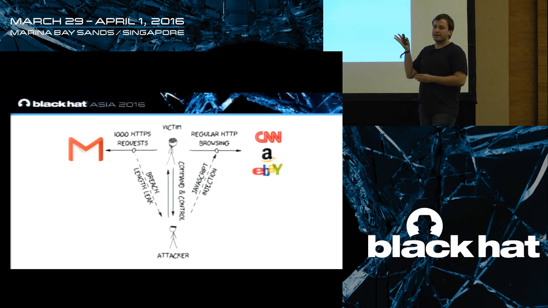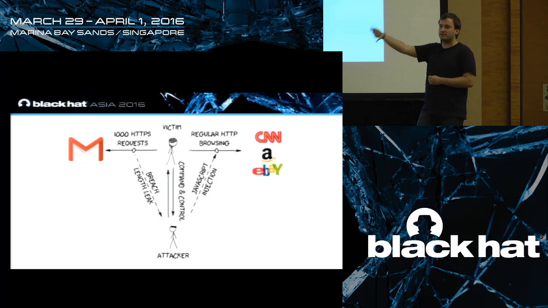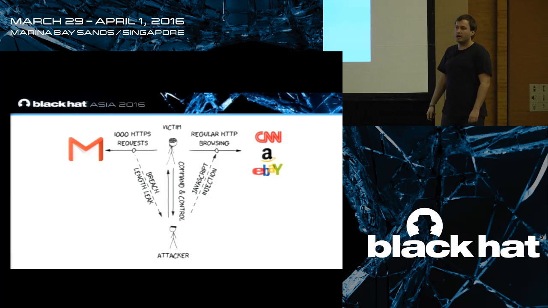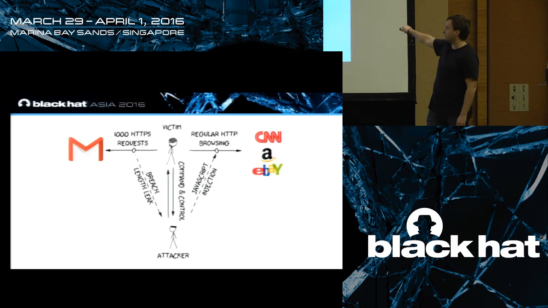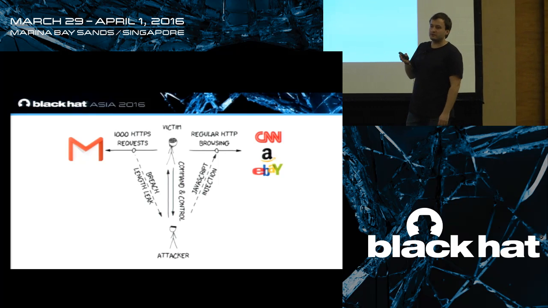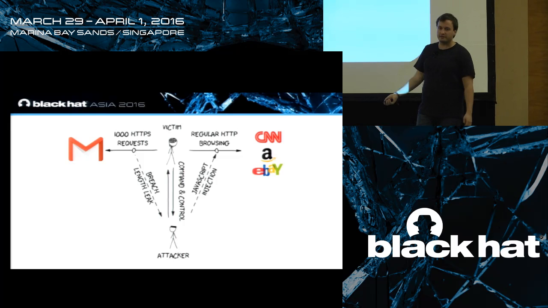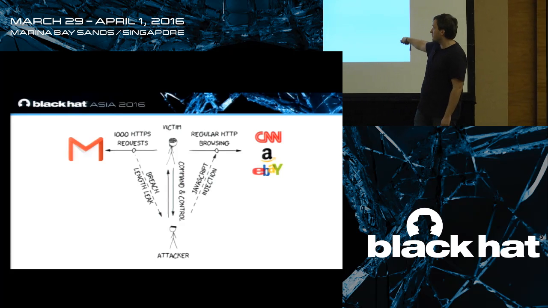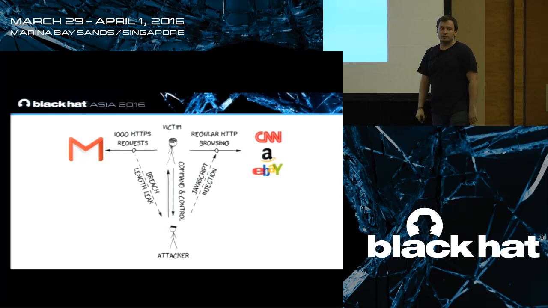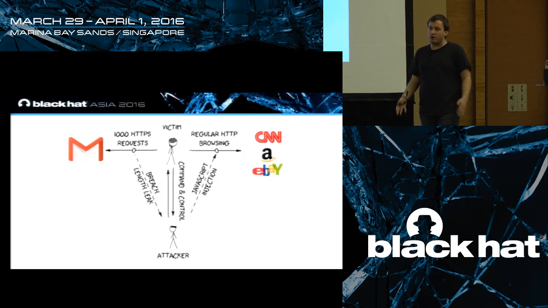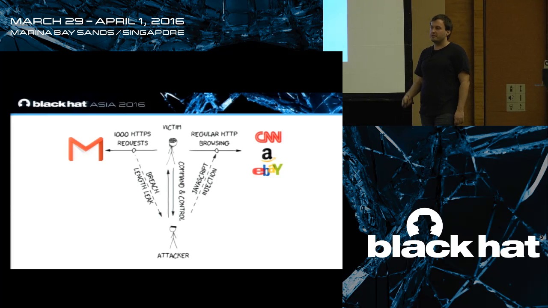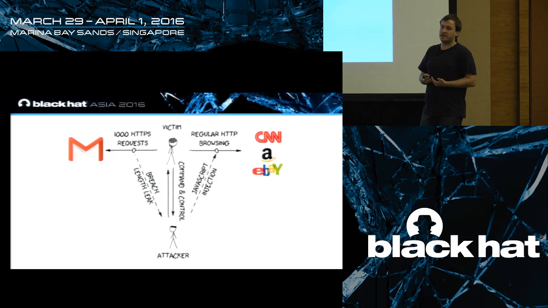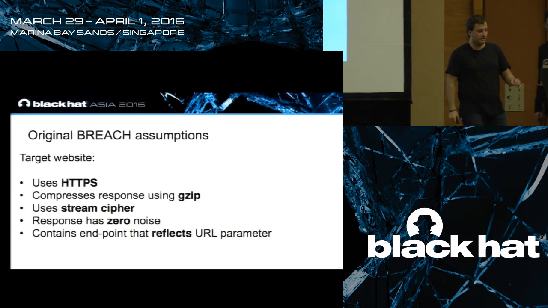This command and control channel is used to make requests to a different endpoint - the target website, in this example Gmail - over HTTPS. Because of the same-origin policy, the JavaScript running in the CNN context cannot read the data, but the attacker can see the encrypted data passing through the network. This way, we can issue thousands of requests from the victim's browser. These requests include authentication cookies, so the responses will contain secrets.